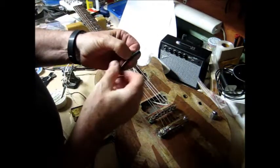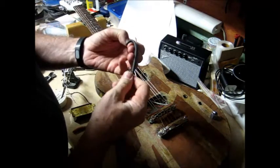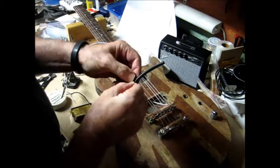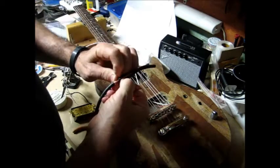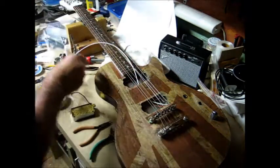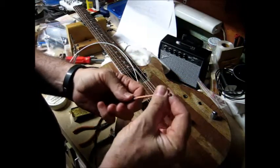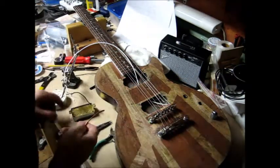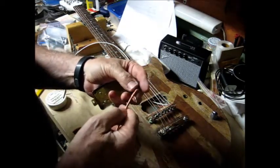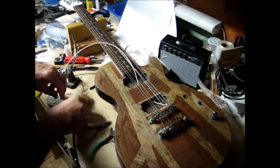So I slit it, cut it with wire strippers here. If I can just get this last end separated, so I'll have the braid with innards. And if I cut just the braid, if I'm careful, I should be able to walk it off of there and be able to cover up the solder joint connecting to the shield and running the hot lead through the center, so I don't lose any shielding.